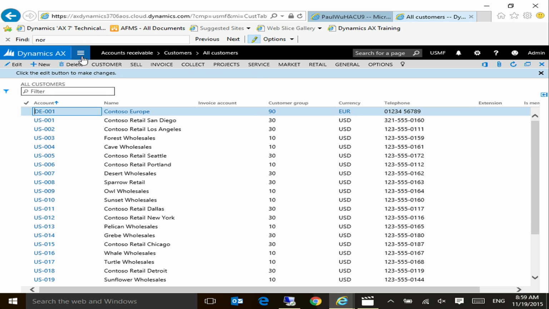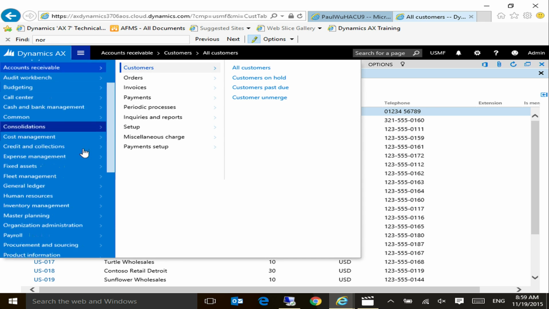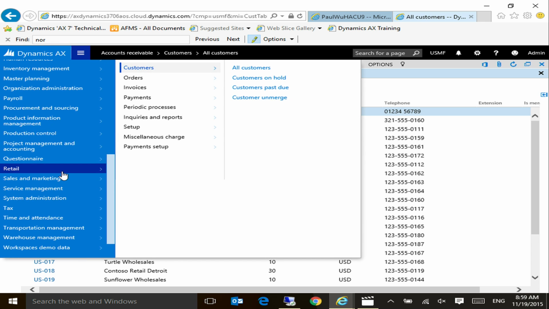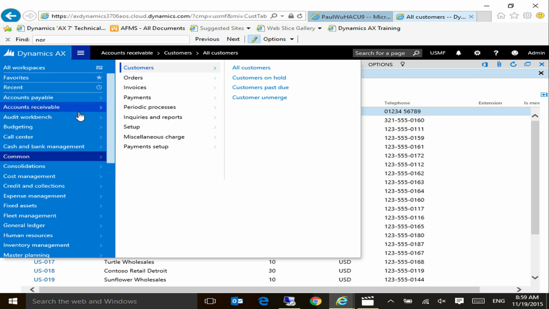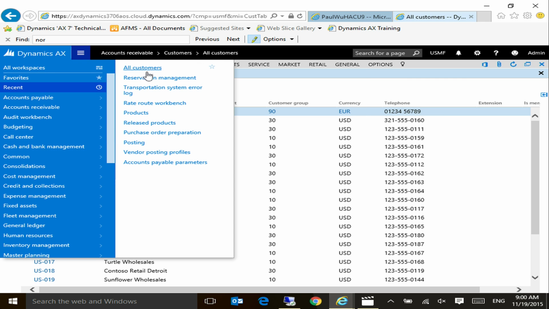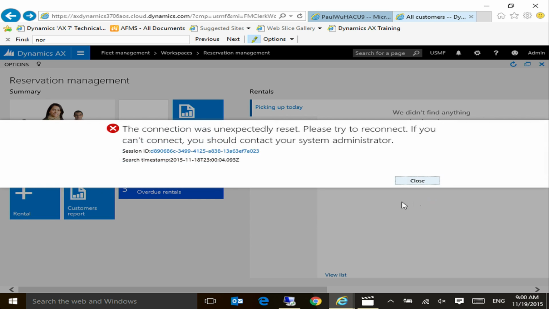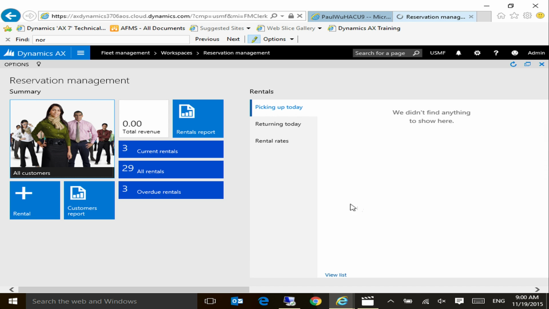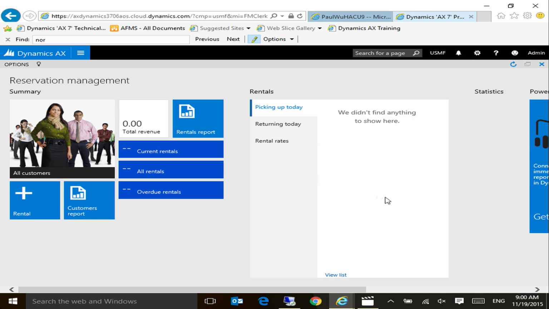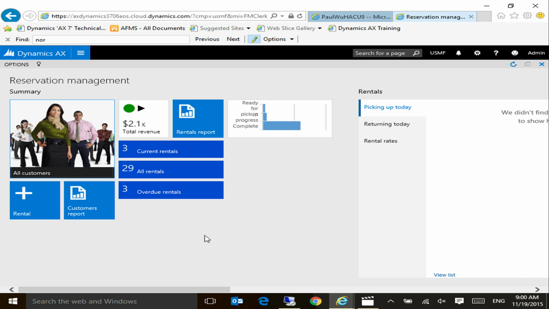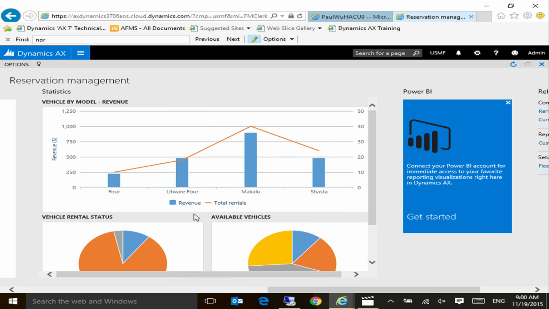Let's see a workspace. Fleet management. Where's my fleet management? Can go to my recent tab. Reservation management. This is what we call a workspace. It reloads. Hey, it reloads pretty fast, huh? Where we actually display a lot of BI information.